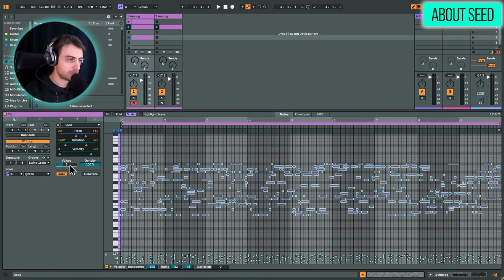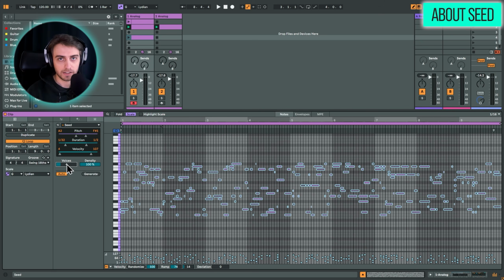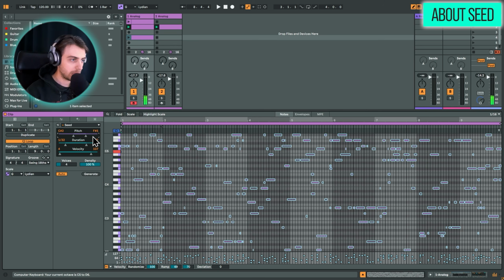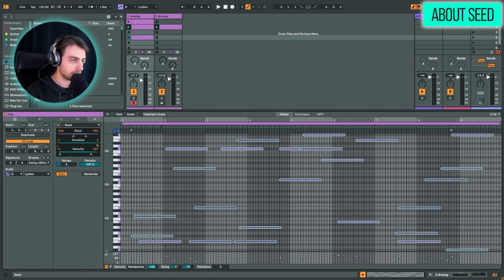And I'm just going to be choosing 4 voices because I want my chords to be 4 notes. As for density, let's choose 100%. As for the pitch, let's actually see how wide we want to go. So we could go from C2, maybe somewhere to F#5, I think that's fine. And as for the duration, that's the most important section here. Let's just drag this left slider all the way up so that we are left with notes that last for an entire bar. And as for velocity, maybe let's pick something here in the middle.